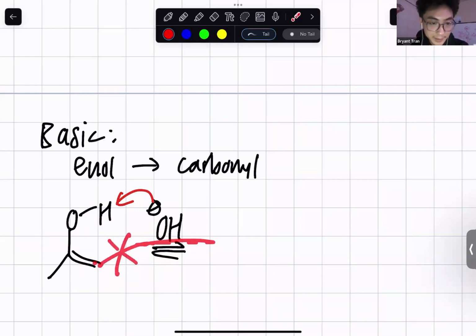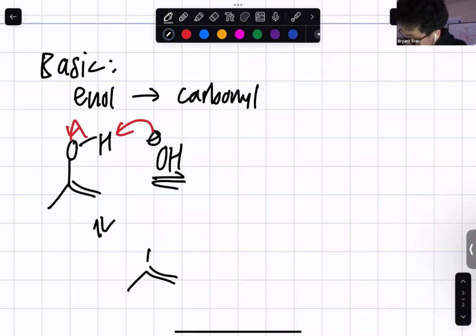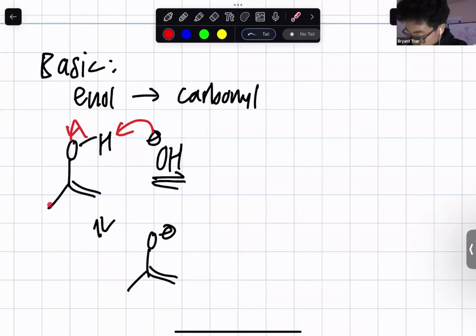They're going to repel each other. Okay. Right. So we're going to deprotonate the alcohol here to give that oxygen a negative charge. And that gives me an enolate ion. This is an enol, an alkene next to an alcohol. An enolate is a deprotonated enol, when we have a negative charge on the oxygen right there.